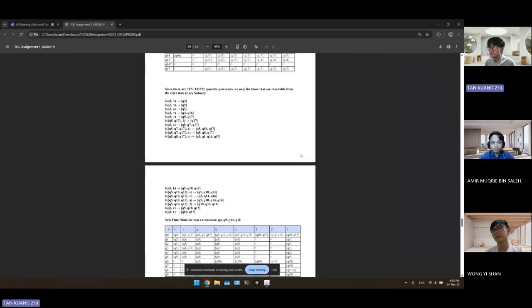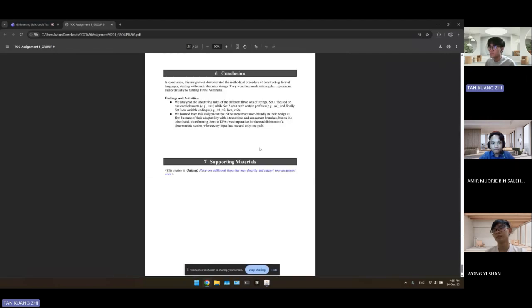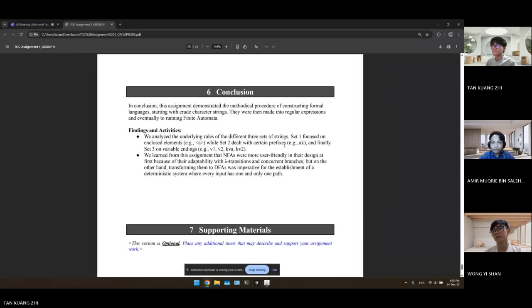And here we come to our conclusions. In conclusion, we essentially understood that this assignment demonstrated constructing formal languages: we started with the crude character strings that we received, made them into regular expressions based on the sets that we were given, and eventually made them into fully functional finite automata.